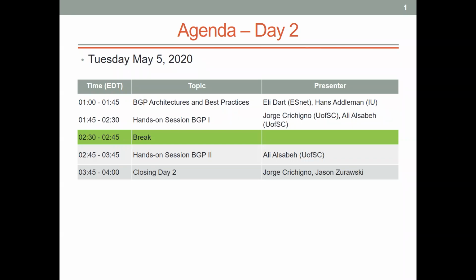Specifically, I believe he will describe BGP hijacking with a simple example: what BGP hijacking is, and some techniques cited by the MANRS document on how to mitigate it. And then he will show an example. One of those ways is using, I believe, an access control. Ali, would you like to start the hands-on session BGP2?